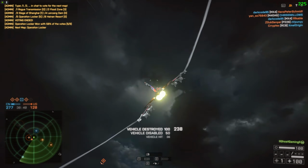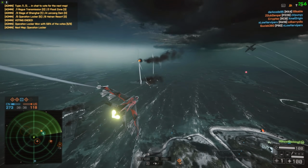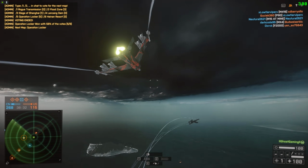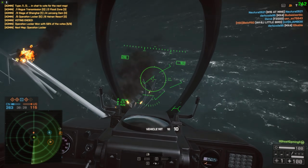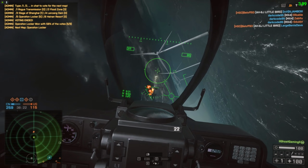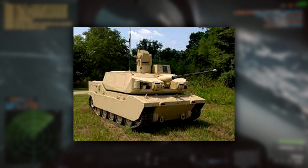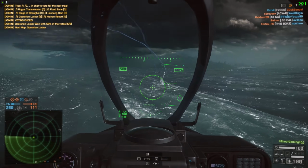Now, whether this would be a good thing for Battlefield, I'm not so sure. If there's something more annoying than being killed by a Little Bird, it's being killed by a remote control Little Bird where you can't even snipe the guy out or blow him up. So, I guess we'll see if we get something similar in the game or not. In the same vein, there's also an unmanned tank called the Black Knight, and this kind of reminded me of the Ripsaw that we saw in the trailer. Perhaps that will be unmanned as well.